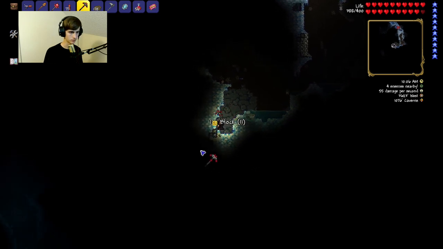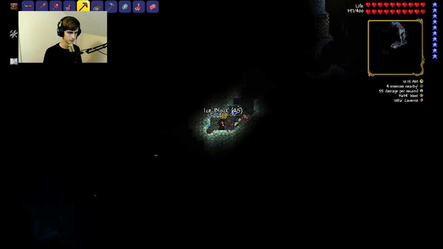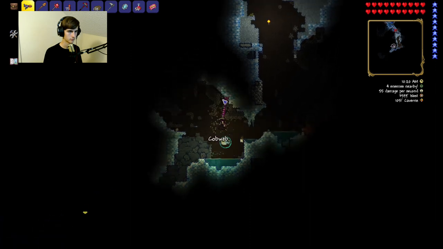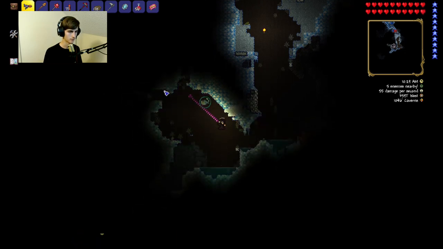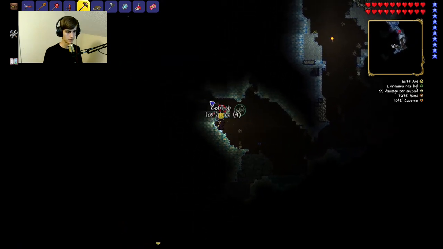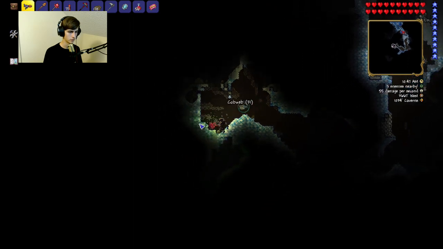Down there in the bottom right. Ooh, is that an emerald? It is an emerald. Ooh, there's more up there. Interesting. Let's mine into it and find the thing we're supposed to be doing. We still haven't found a blizzard in a bottle, though. Ooh.